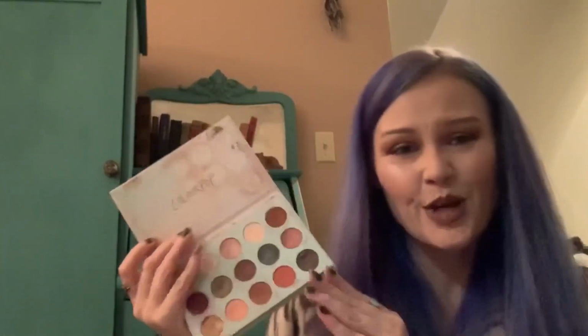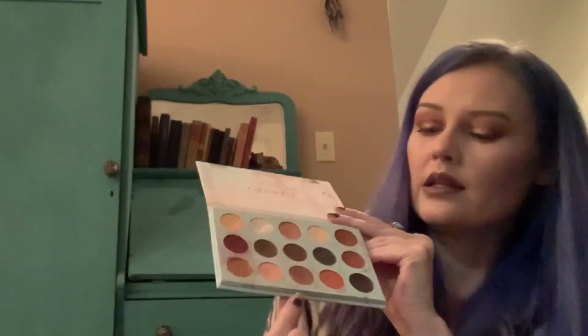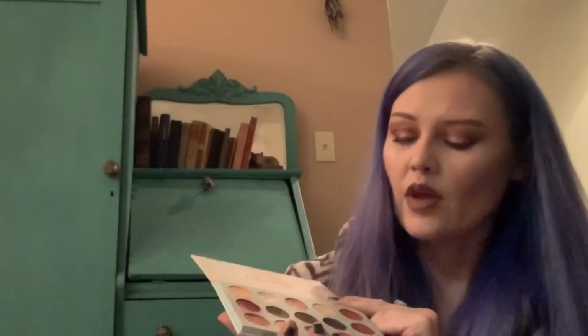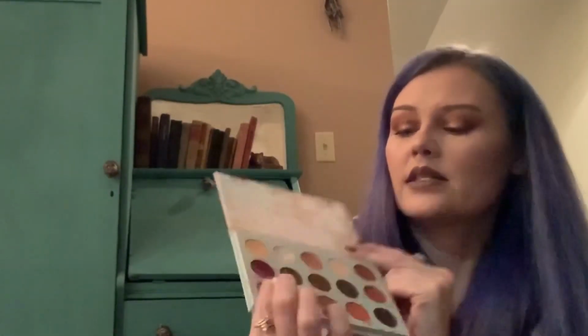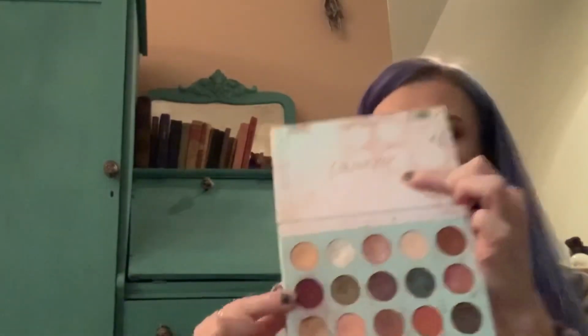On my eyelids, I dug out my ColourPop palette. I love these shadows. I love the way they blend. I just used a couple of colors. I used this one all over the lid. I deepened it up a little bit in the crease with this, and a little bit more with this. I went all over my mobile lid with this gold color and darkened it up on the outside with this duochrome, I don't know, color. And added some of that red too on the outside a little bit and a little bit underneath. But anyway, that's how I got this look.